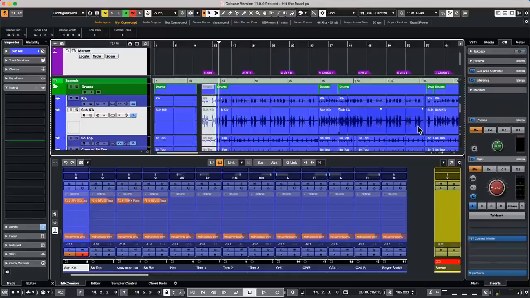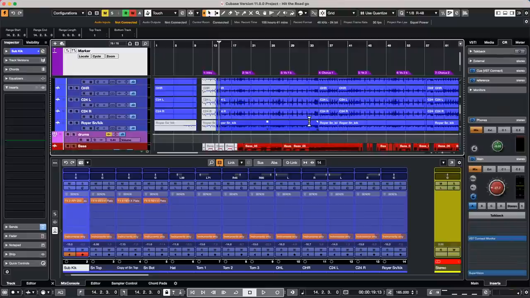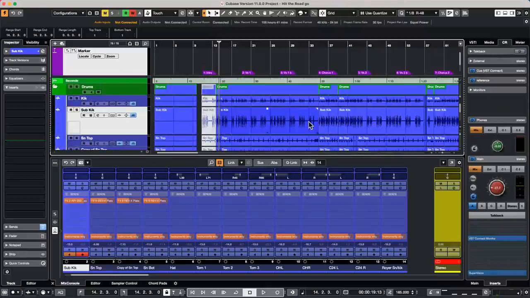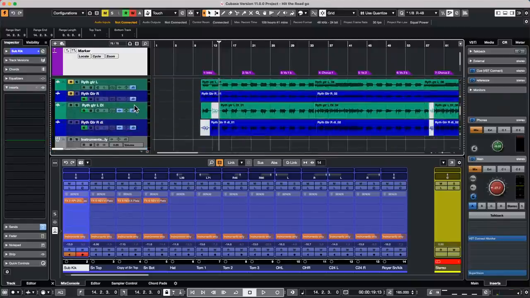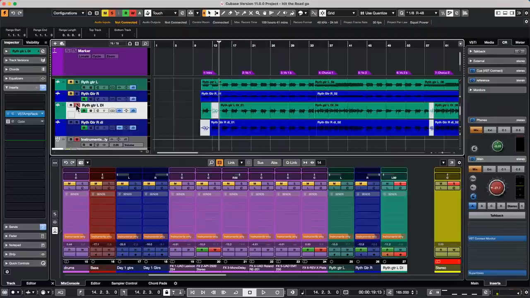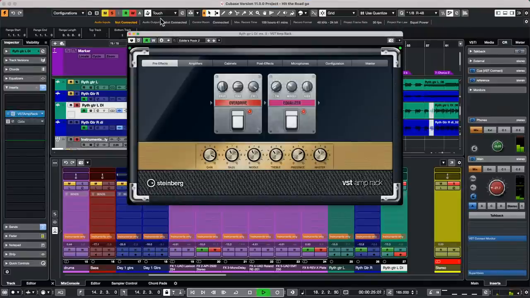Okay, so we have a question. Is it possible to have an audio track guitar with virtual amp record on the same track and hear what you're recording and what was before on the audio track at the same time? So if we're going to have one guitar part, and you wanted to hear a pre-existing guitar part. So here we could say, okay, I want it to, come over here. So let's say we have our guitar and this is running through the VST amp rack. So if we wanted to bypass this, we'll hear.